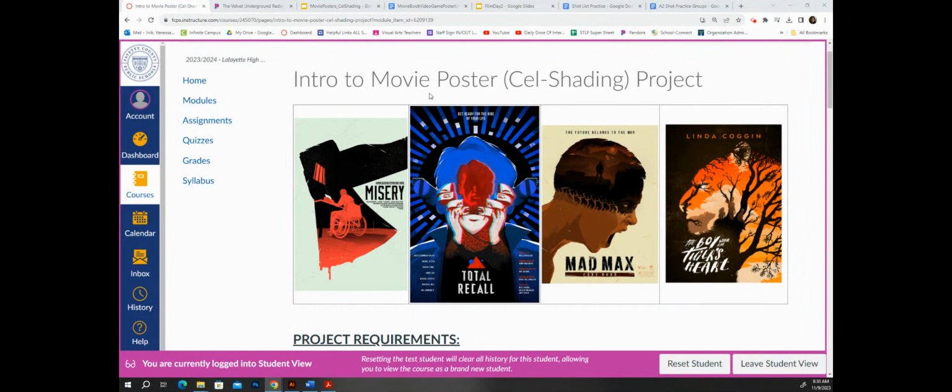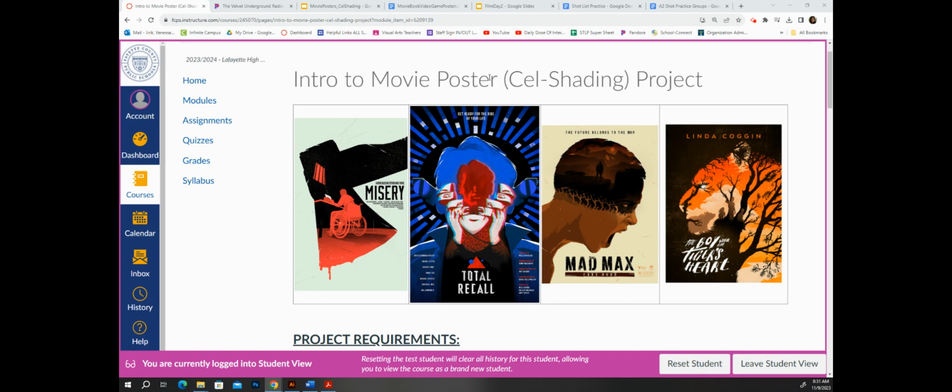So you can pick something that's rated R, like Misery up here on the screen, which is rated R. It's a Stephen King book. It's got a lot of heavy topics in it. As long as your poster and the end results are school appropriate, you can pick most anything you want. Okay, most anything. And everything so far that you all have chosen is perfectly fine and totally acceptable.